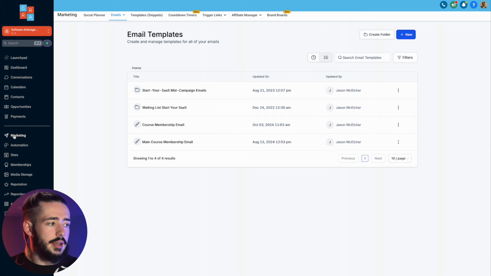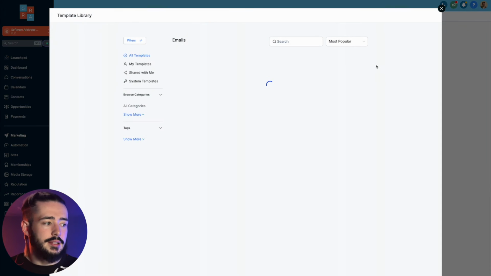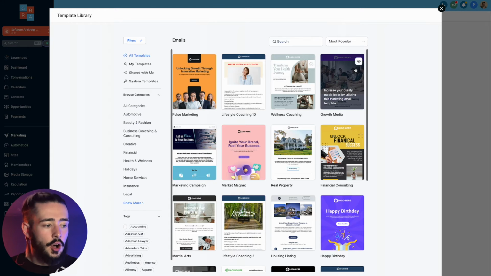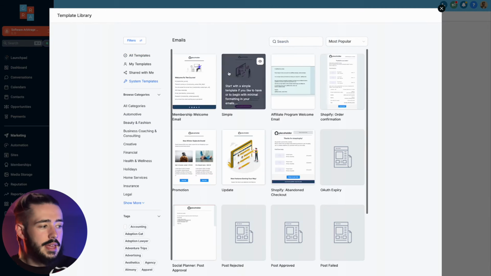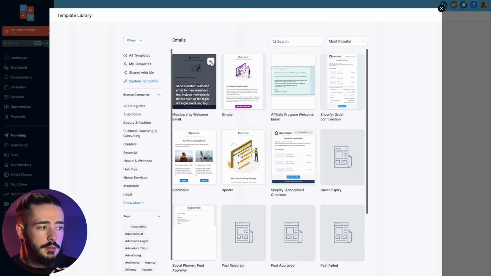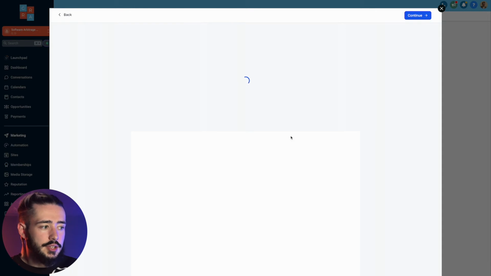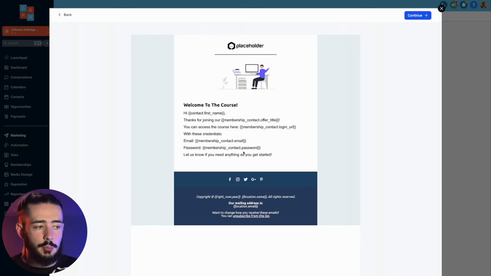But to actually create that email that we want to get sent out to everyone, if we head over to marketing on the left hand side, as you can see, we have emails up here. Scroll down to templates, click on new, you can click on email marketing templates, and we can choose any of these templates right here. What you then want to do is head over to system templates and choose the membership welcome email. Click on the little eyeball, and as you can see, it just shows us a simple preview of it. Click on continue. Once you click on continue, that email template will then successfully import.